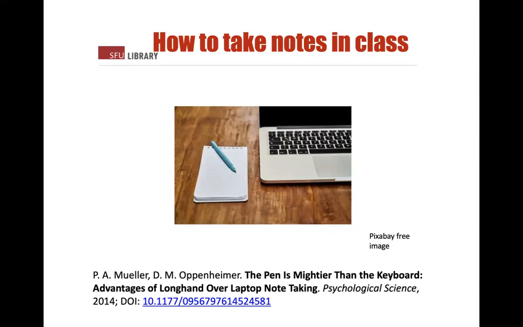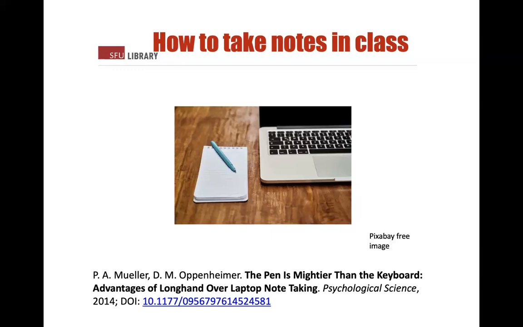So here's a question. Do you tend to take notes by typing or by writing? That's something that's important to consider. A lot of the time, students will bring in their laptops and they will be typing their notes. There are obvious issues with that. You can very easily get distracted if the professor seems to be talking about something that's not terribly important or terribly interesting. It's very easy to navigate and look at something else and kind of get lost in that something else and miss some very important points.